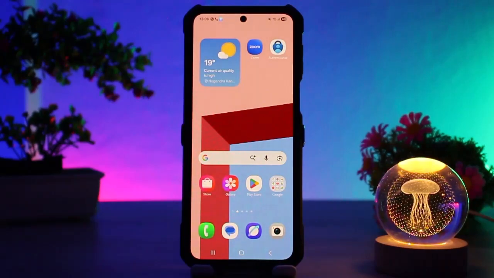So let's get started. If you are trying to download photos from Google Photos and you are not able to download them, then there may be some kind of issue with the sync or backup, or a network issue, or there may also be some kind of app glitches. Now to fix it, you just need to watch this video till the very end.